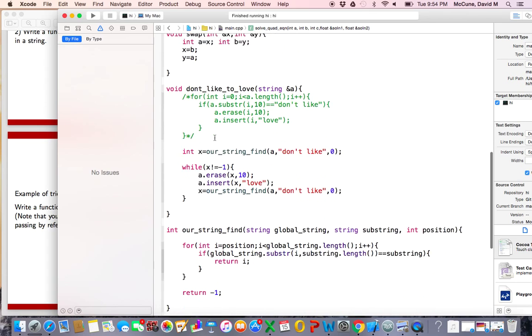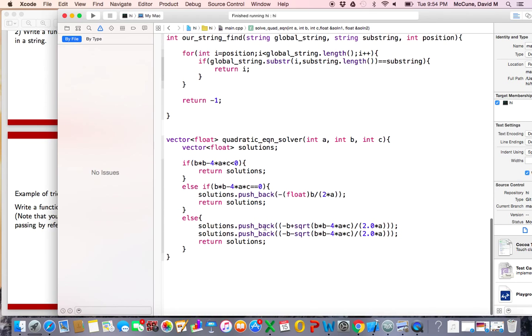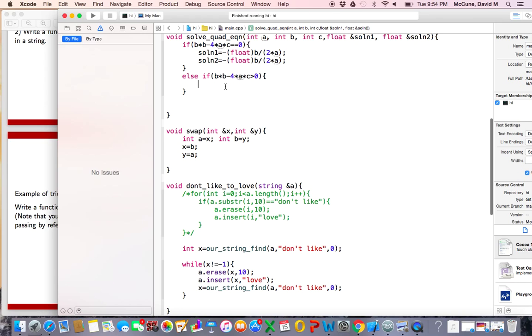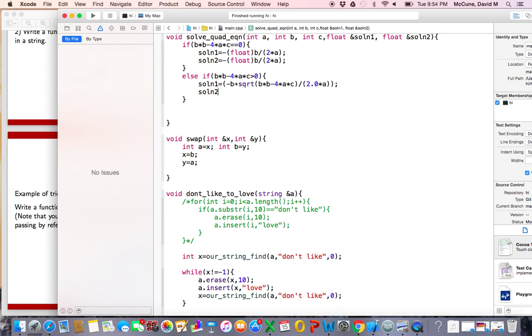Otherwise, if you get some real solutions, let me again copy and paste the code from down here, just so I don't have to write it again. Okay, so where are we? Up here. So solution 1 is that, and then solution 2 is the same thing, but you switch the negative right there.